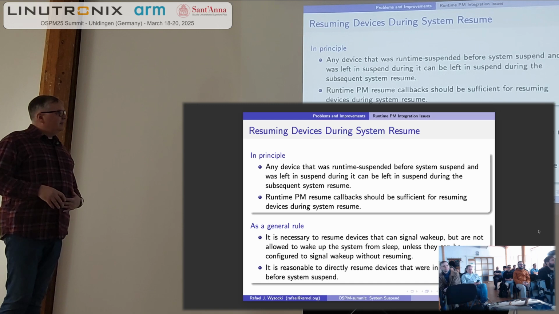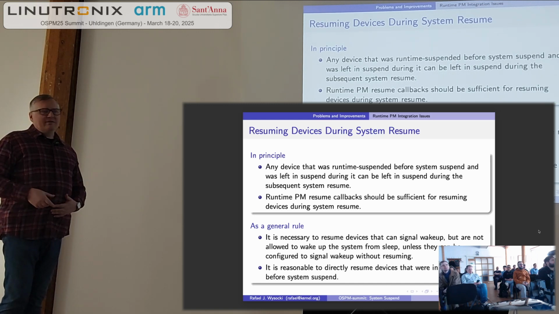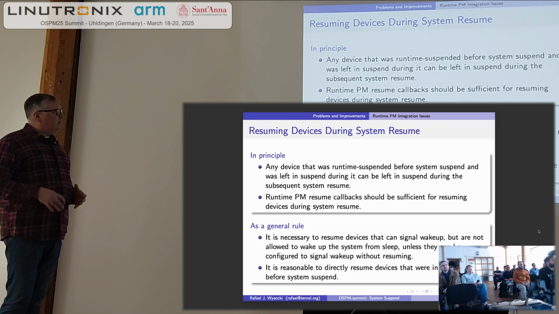Something can be done about this, I believe, again, maybe with the help of a driver opt-in or something like that. But anyway, it looks like some things can be simplified here. Yeah, so again, the devices that are in wrong states must be resumed during system resume, but otherwise they can be left in the state in which they were.